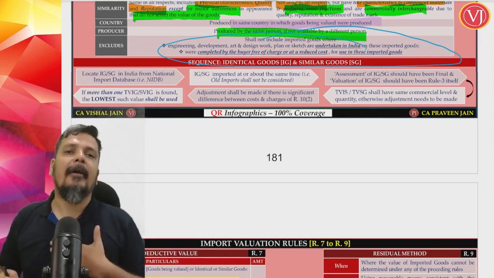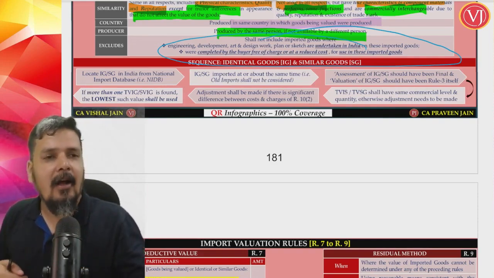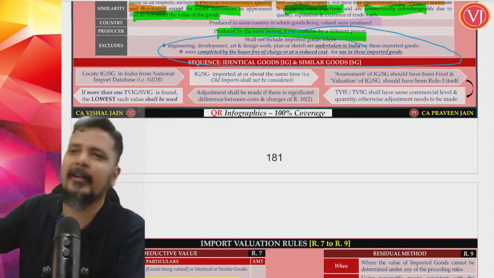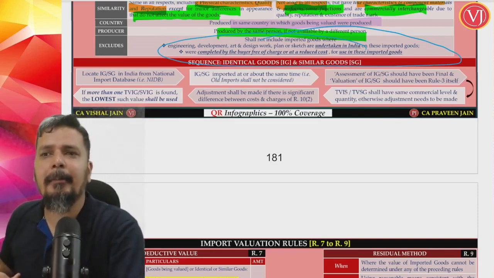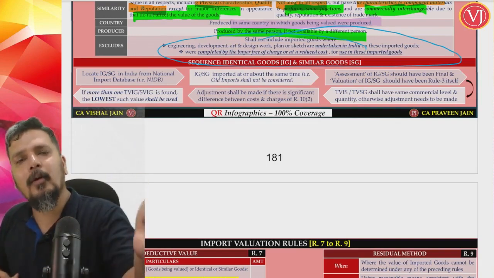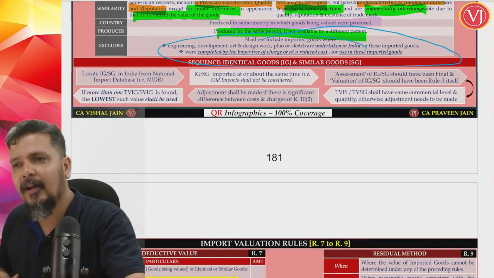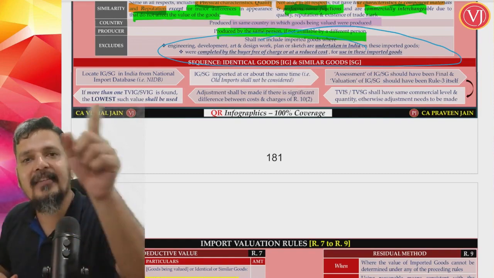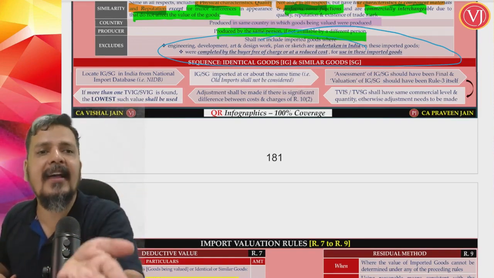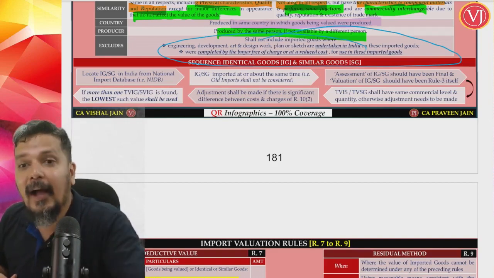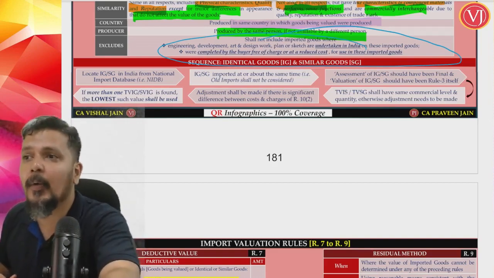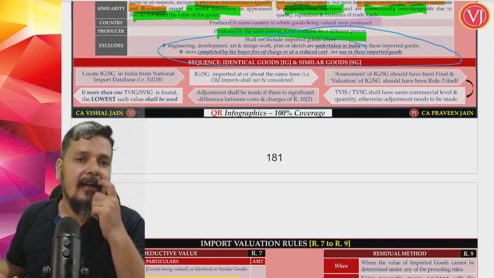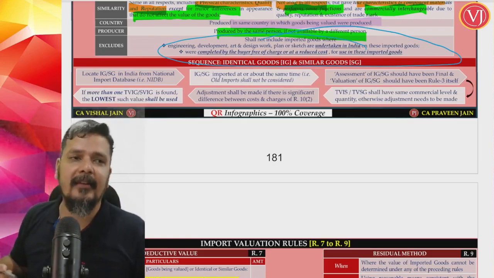I'll repeat it. My import is from USA to India. All your imports are also from USA to India. By the way, I can compare all of you, assuming that all the other conditions are satisfied. Now, when I'm comparing, I'm seeing a particular person who had imported from USA to India, but she had given designs from India. When she had given designs from India, that design portion was not added back in terms of 10(1)(b). That cannot be the reference. There was a concession given to her by not adding. I cannot take her as the reference point, as that is the exclusion in your identical goods as well as similar goods.